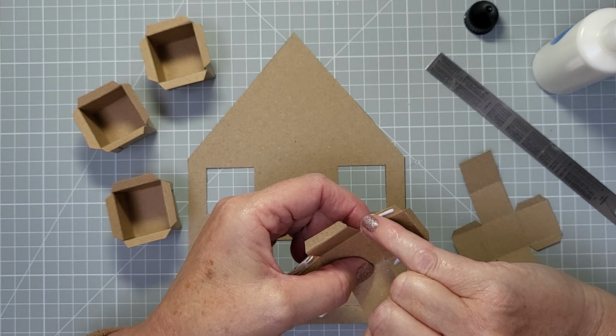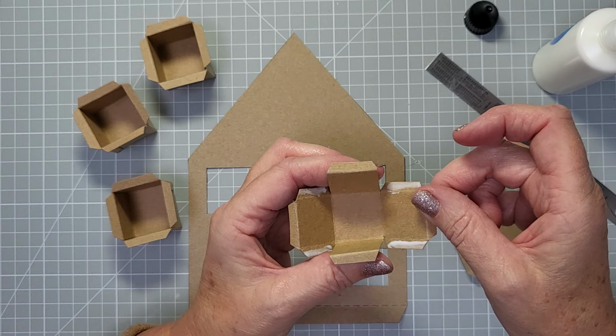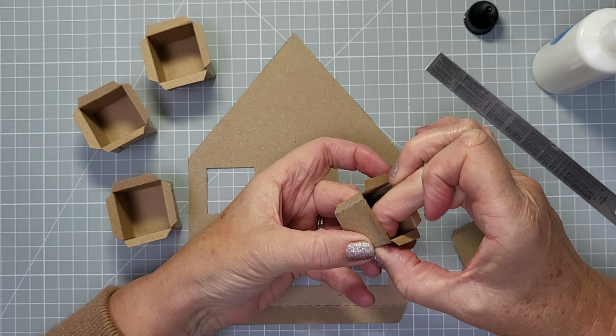I use my baby finger to do this, because it's not being used, it's out of the way. I'm holding it out of the way. It's like posh crafting. One has a sip of one's drink and one points at one's baby finger. That's what I'm doing. I'm a posh crafter, what can I say? Far from it.